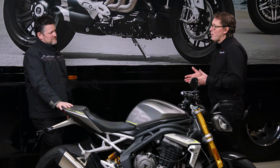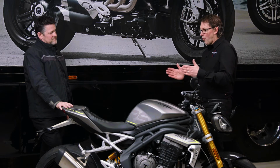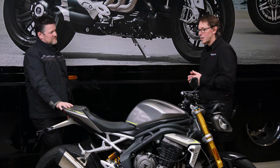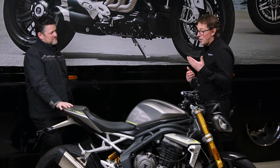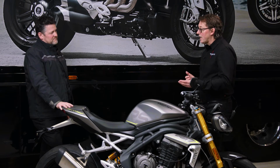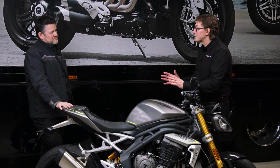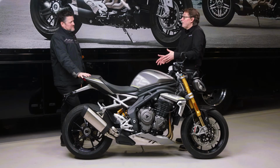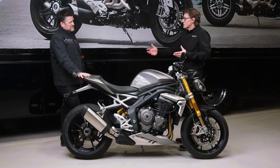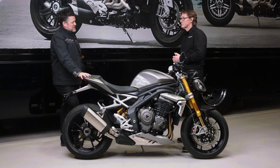We've made the bike narrower. So not only have we packaged the mass centrally, we've also made the bike narrower in the centre. So it's a bit of a clever trick, but it's allowed us to have a narrower standover, easier to get your feet on the floor. The seat height is actually very slightly higher, but you wouldn't know it. Right. It actually just gives you more comfort. It gives you more leg room to the pegs, which are slightly narrower as well. Everything has been adjusted to give you a little more space, a little more comfort and control, and still that same commanding riding position.